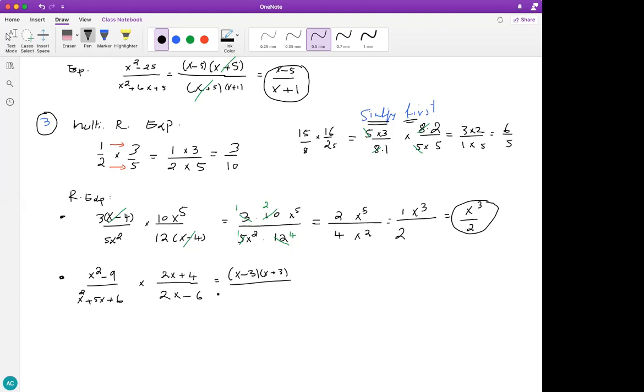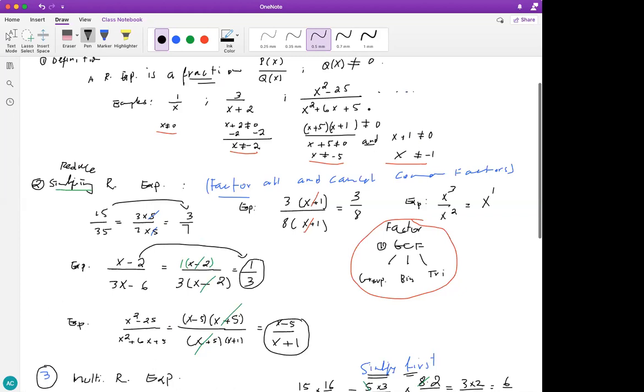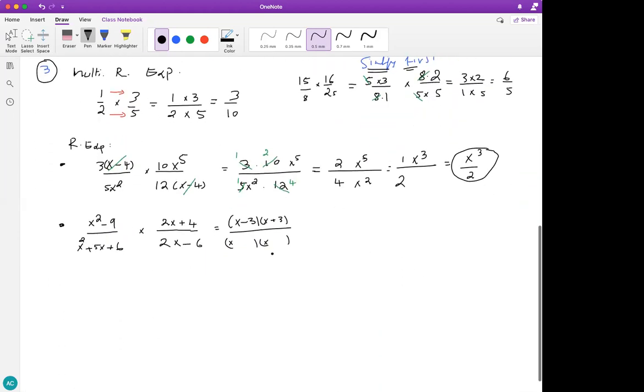What about this one? Trinomial, there's no GCF, so we can write it this way. What numbers? 1 and 5. This is not like the previous one. This one has 6 and 5. This one is the opposite, 5 and 6. So what numbers multiply to 6 and add to 5? 2 and 3. That's right. So x plus 2 times x plus 3. So we're done with this one. Turned into this, just factored. We're going to do the simplifying later.